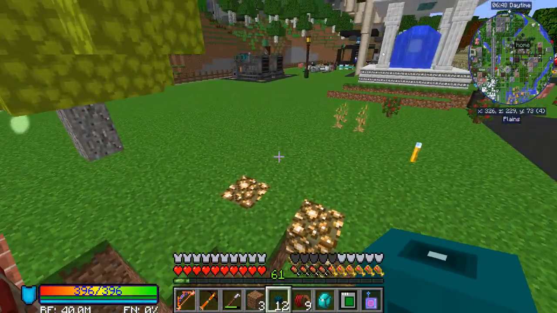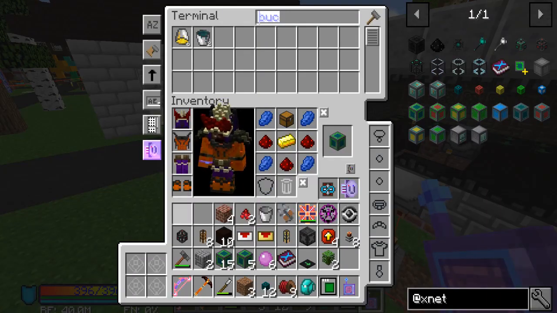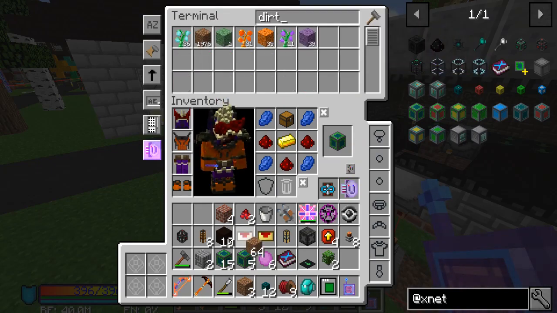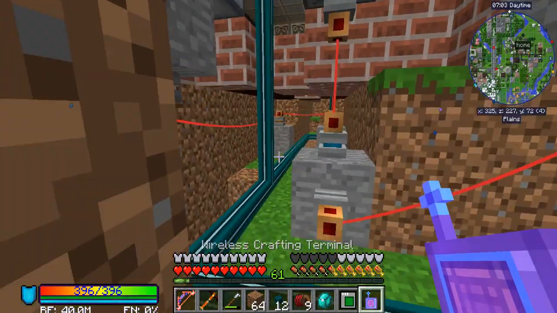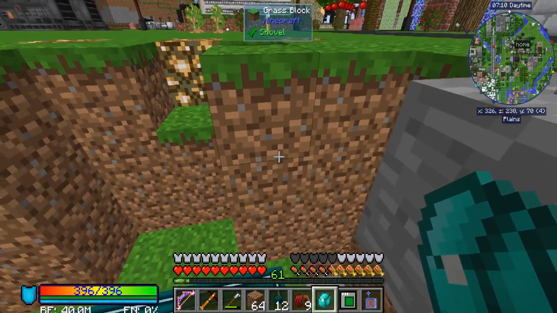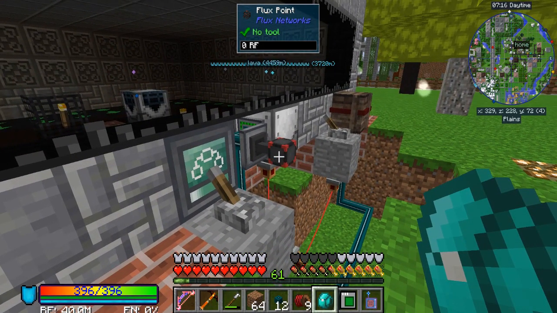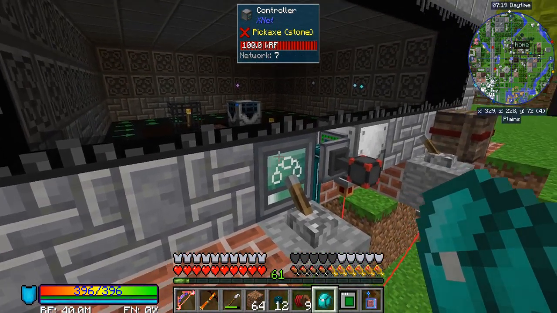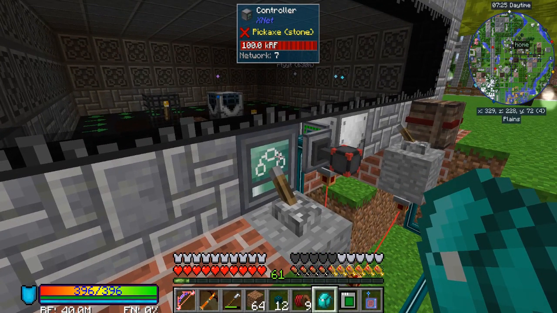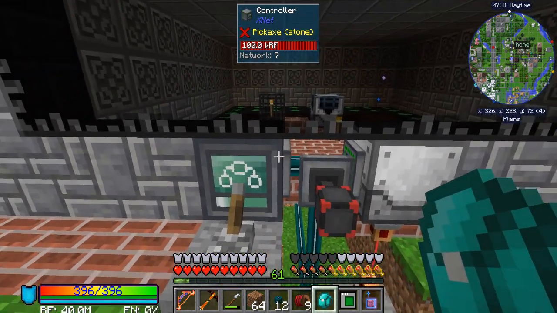You know, I should have kept my dirt. Alright, so now we've got everything connected up. And the controller, you may have to give it a little bit of power first. If you're using flux point for power, you might want to power this up a little bit, because it won't accept it unless it has a little bit of power in it. And like I said, one connector did all three of these.